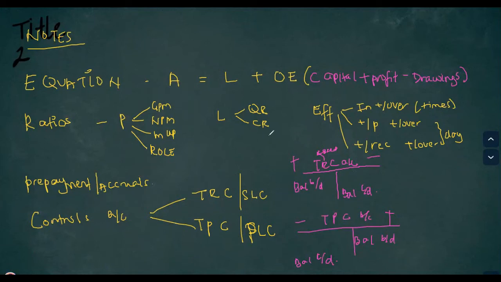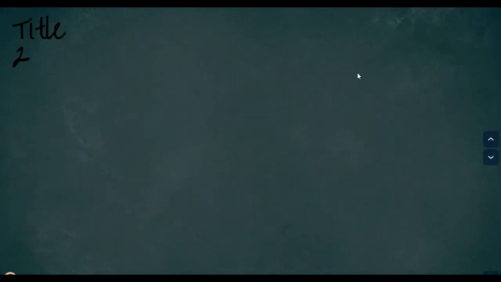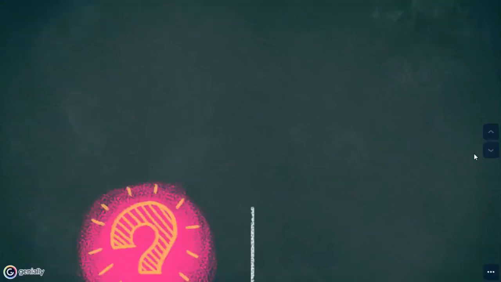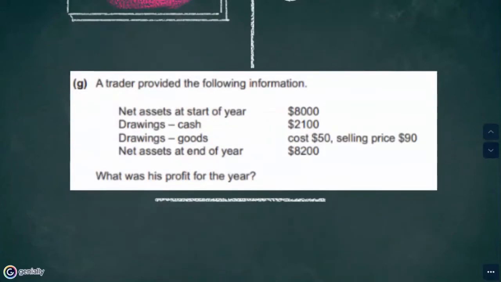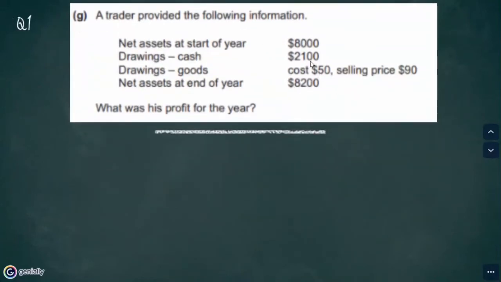Yeah? So straight away let's go to the question that we want to attempt. The first question we look here. As I say, we are going to look into multiple choice questions. These are taken from past year papers. Now this is your first question. The first question, I'll do it with you. The second and the following questions, I would like you to attempt on your own.